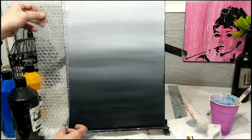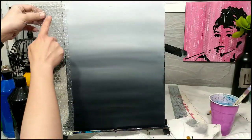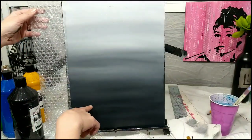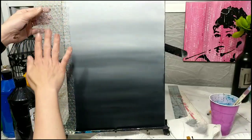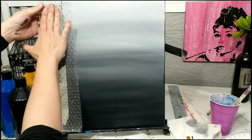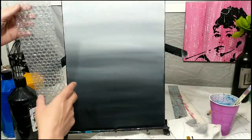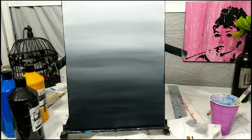And the whole idea behind this is when we paint it, we're going to go dark to light on the canvas, but we're going to do it in a backwards way. So we're going to do dark on top, down to a lighter gray on bottom. That way they show up when we stick them on the canvas. So is everybody with me?